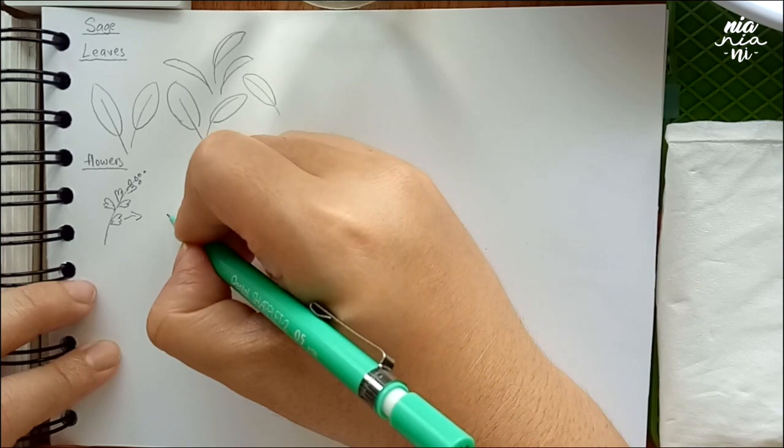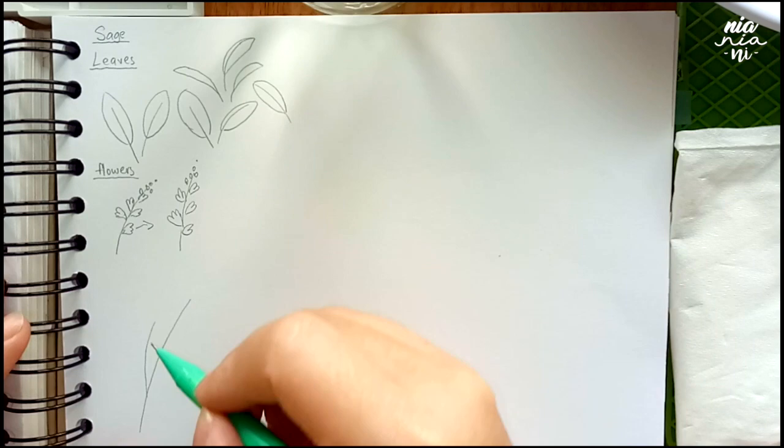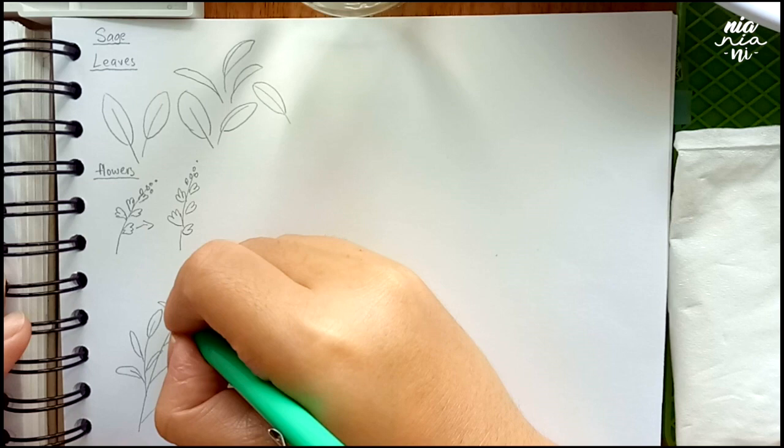For the flowers, I'm just going to do one stem and I'm going to draw random shapes with 1, 2, up to 3 petals and draw them on each side of the stem, getting smaller as you get to the top, so you create somewhat of a triangular shape or composition for the overall flowers. For the stem, I'm just going to create one long one in the middle, and you can add a couple branching out each side, or you can just do one. It's really up to you.